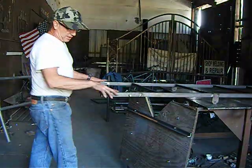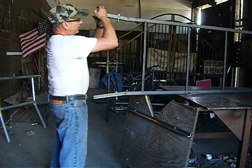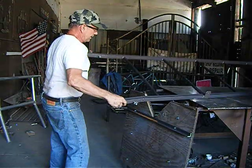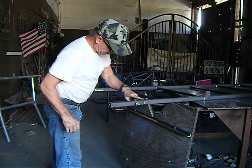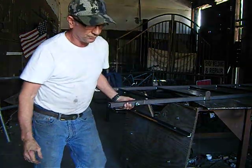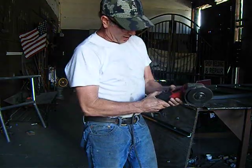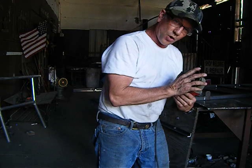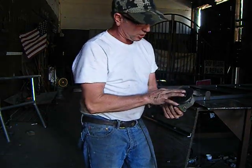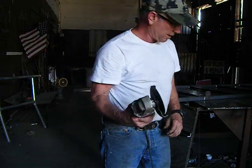This portion is the portion that attaches to the platform. I had to flare out these to attach to my brackets on here. And I left this unwelded. Now the way I did that was I took my grinder. If you need a grinder, I use a Milwaukee. The size that I use is a 4-inch mini grinder. It's a 4.5 inch disc. It's got a cutting wheel with a 7/8 inch arbor. This is a great grinder.